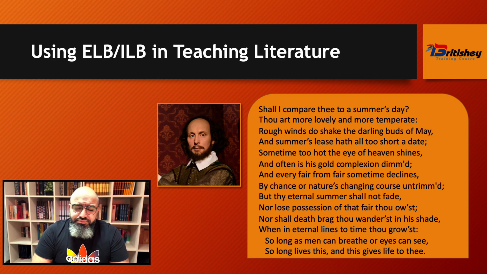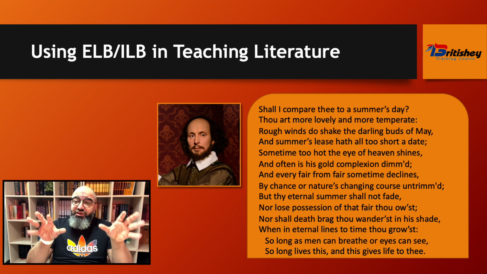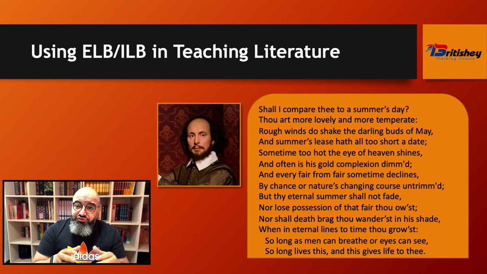Wonderful, I love it. Right, so again, we're going to teach this piece of art. We're going to teach Sonnet 18 by William Shakespeare. Now let's go through the stages of the IBL. How can I teach this sonnet using the IBL? And stage number 1 is actually observation and orientation.